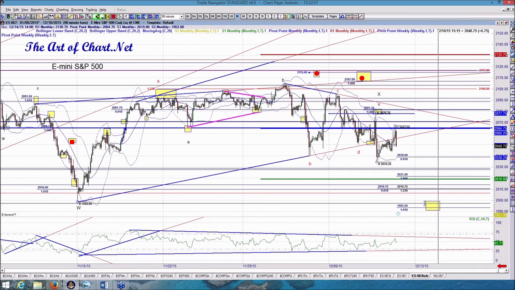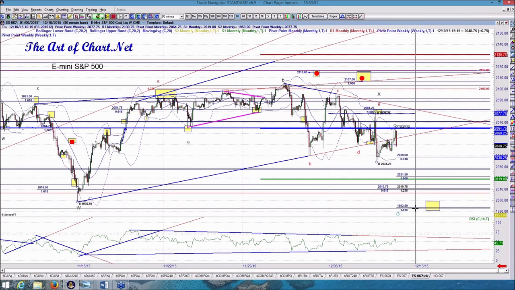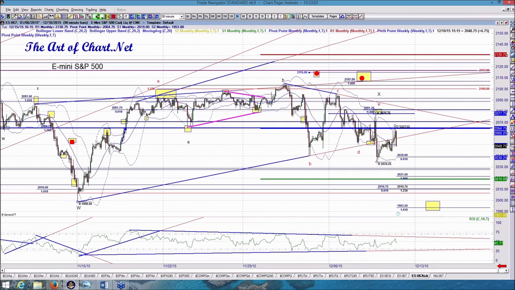Now where am I looking for C? Down here, the 1.618 at 1993. I'd like to see it there, okay? And I've been calling 99, so I'm adjusting the target a little bit lower. Now, would I be surprised to see this pattern, okay? This is what often happens, and it never always happens, guys. You get to the 618, you see a 50% back, okay? Then you get a move, and it goes to the 100% maybe, okay?